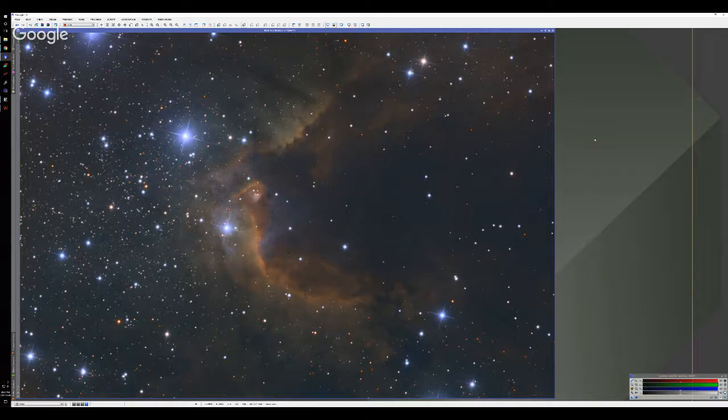I'm sure it can be done using star removal too, right? So are you removing the blue from the red? In this case, it's a real cheat, because the continuum map relies on a red image and an H-alpha image effectively having the same structures in them, because the red image is going to have your H-alpha data in there. This is a real cheat because I'm using the blue, and what it's actually doing under the covers is a little hard to say, but it seems like it did okay pulling out the blues in the reflection nebula over the top. Definitely works. I like it. Yeah, it's preventing that H-alpha from dominating, which is what you have to be able to do.